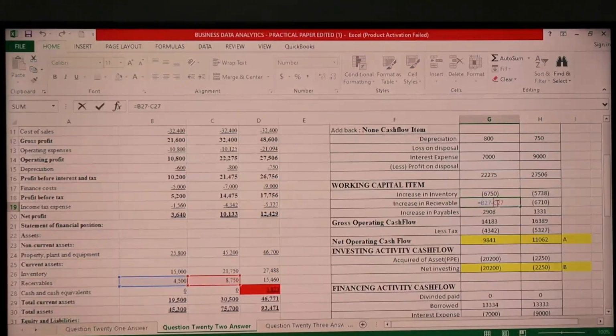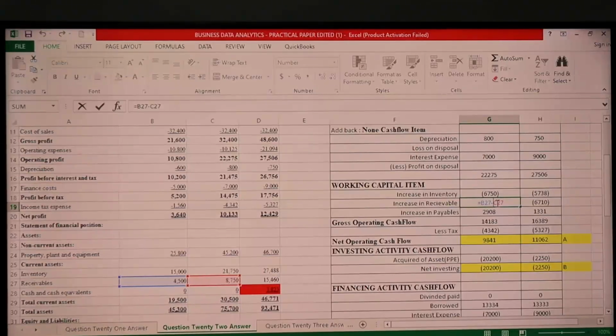Anywhere we are dealing with assets, an increase in asset simply means that you are buying more assets. What is happening to your cash? Your cash is reducing by a specific amount. So that is cash outflow. That's why we are getting that amount. And if you got positive values, that is the reason for that strange figure. If you are disposing assets, then it will not be cash outflow. It will be a cash inflow. So I think that one is clear.